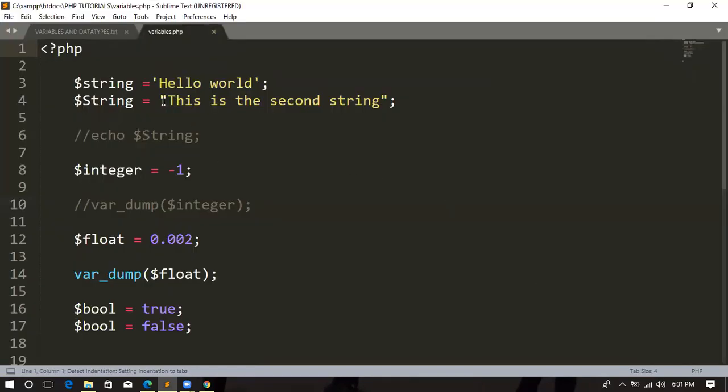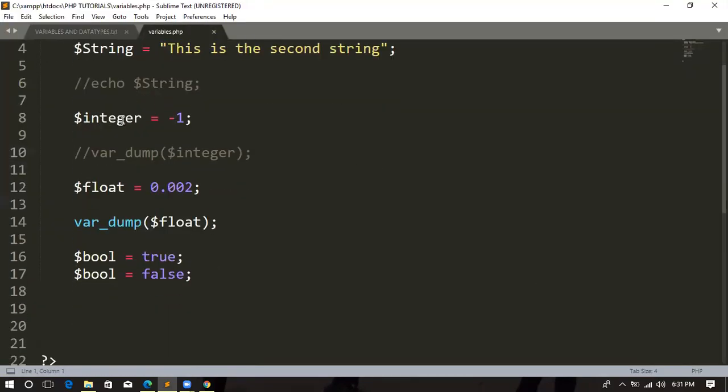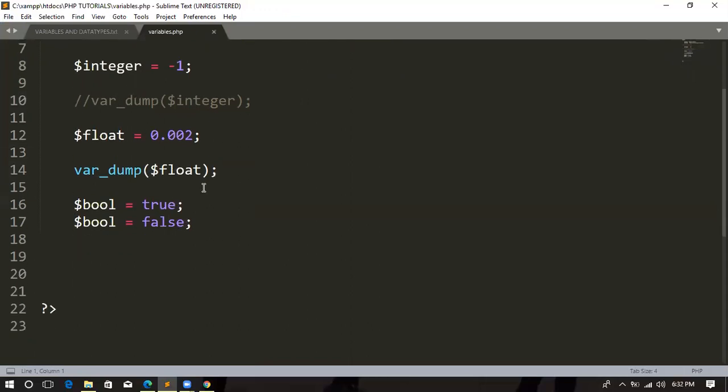So this was how we created a string, a float, integer, and then boolean. Okay, so let's quickly move to the array data type. An array is also a form of storing multiple values in just a single variable that we create.